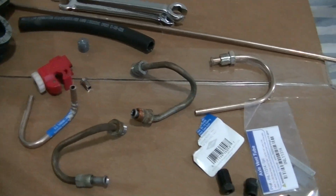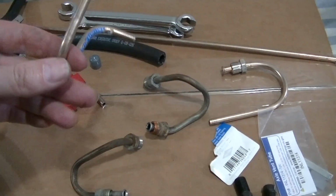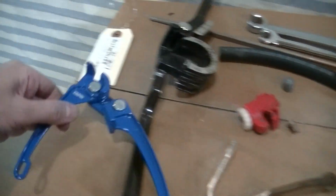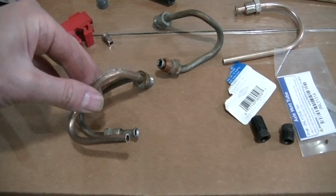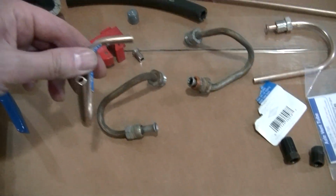And then here, I got some nickel copper, it's 1/4 inch. And you can see I got this neat little tool here. It does a tighter bend. And you can see I can copy what the original had. You know, I can make an exact copy pretty much.